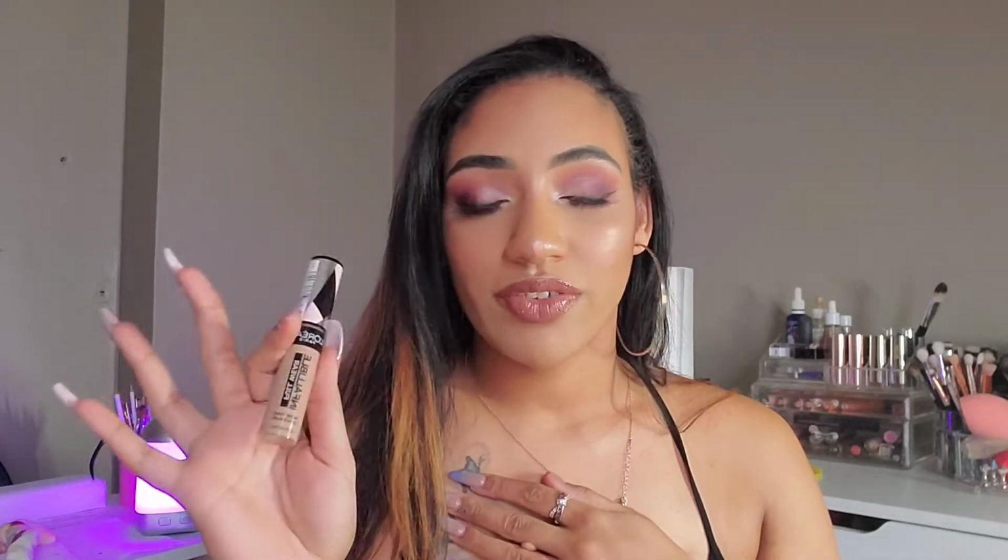The L'Oreal Infallible Full Wear Concealer, this is a much better shade for me. I feel like it's not too dark, not too light. I can use this every single day if I wanted to, even with my no makeup looks. Nothing too crazy, so highly, highly recommend. I already love this formula, and the shade is perfect for me.